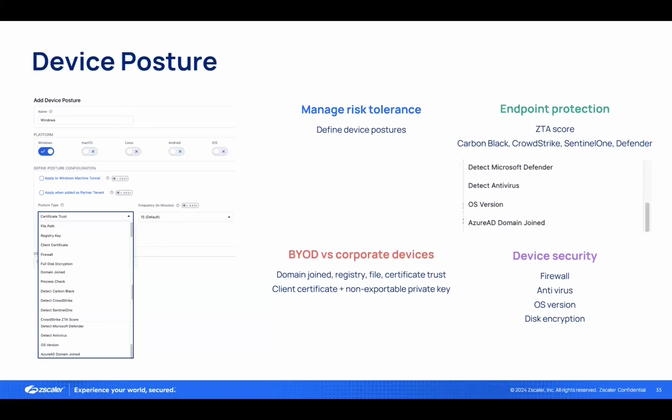Put together, these mean that you can create policy that will systematically block access to applications if users are found to have devices that are not domain joined or that don't have the latest antivirus version or OS version, etc. This allows you to ensure that application access is secured by your ZPA access policy.